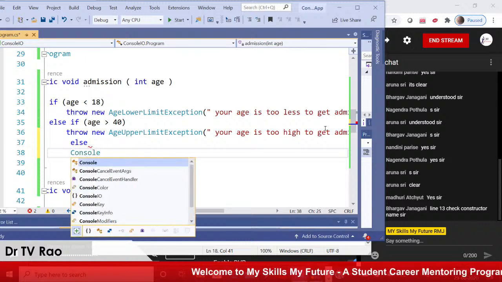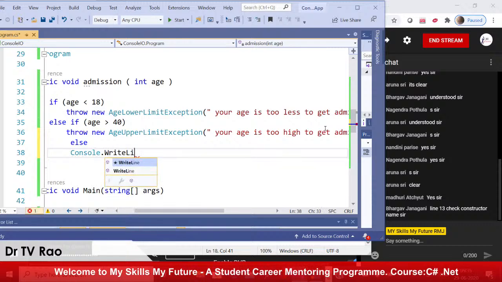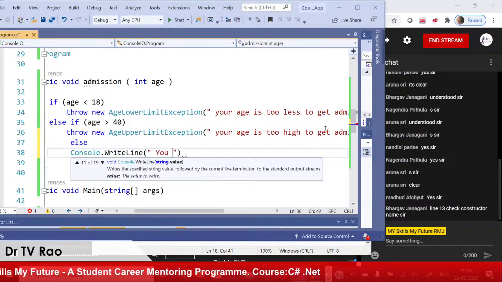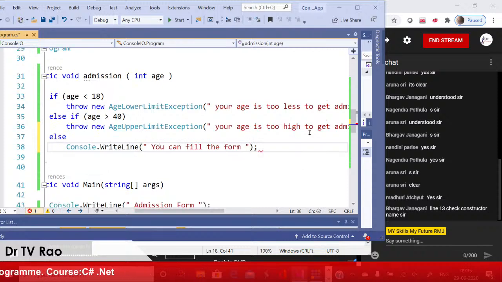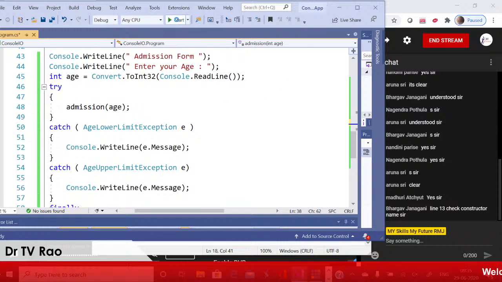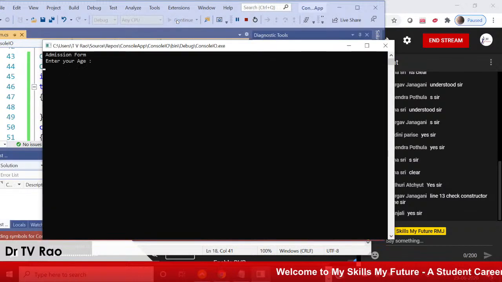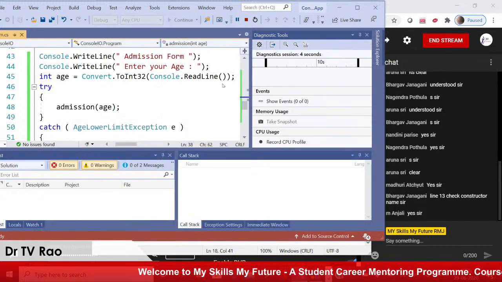Console dot write line, you can fill the form, as your age is fine with us. Now age is 25, we can fill the form. Is this clear?